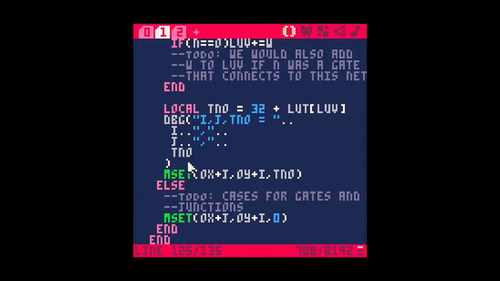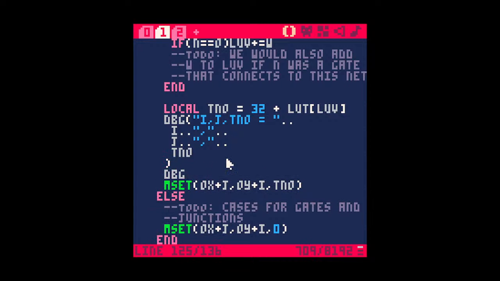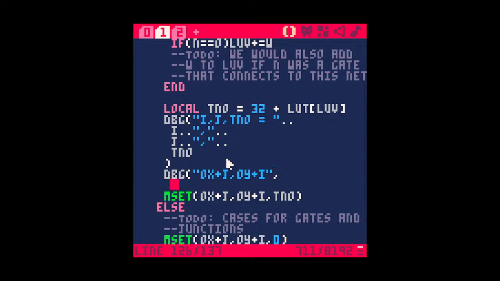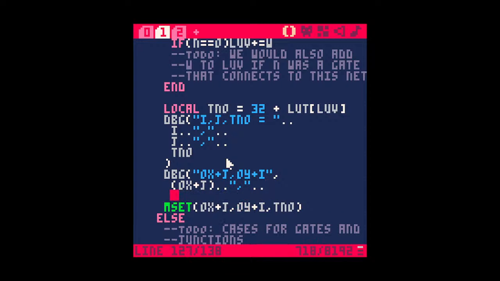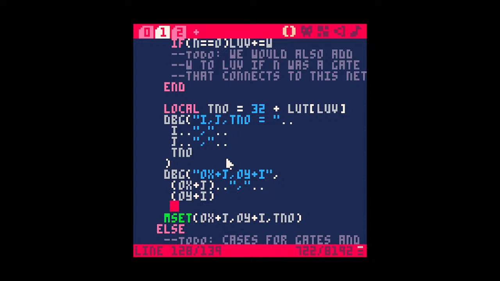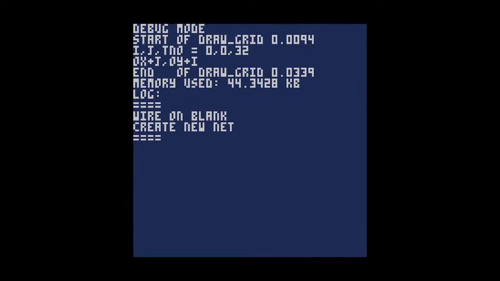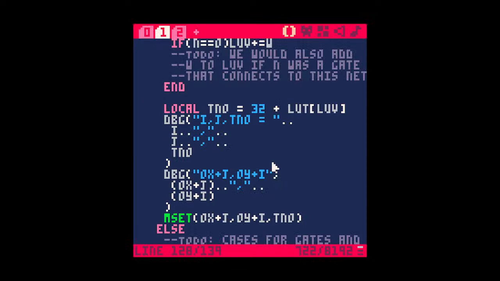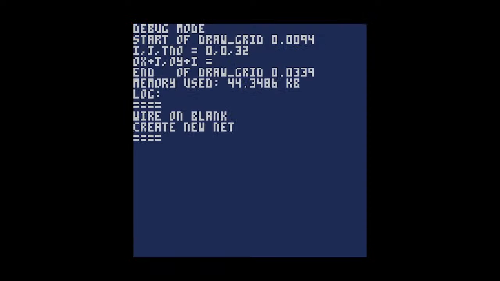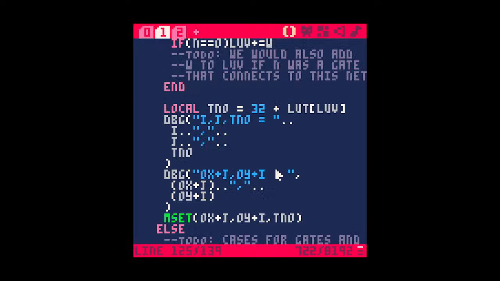Maybe these indices are wrong. What the heck?